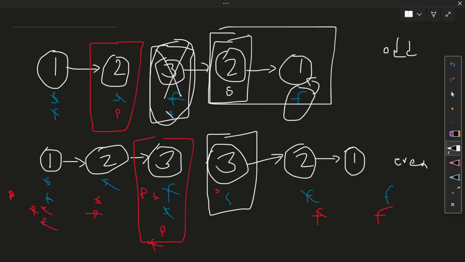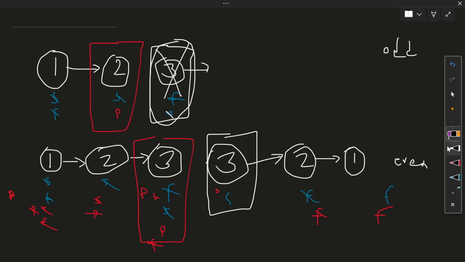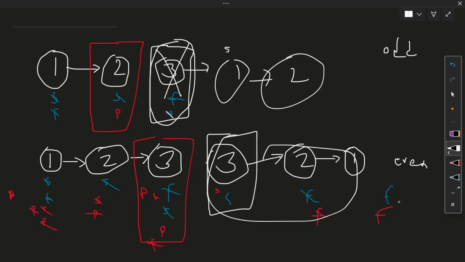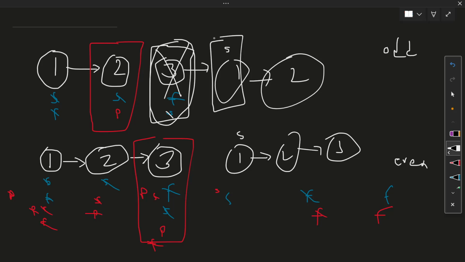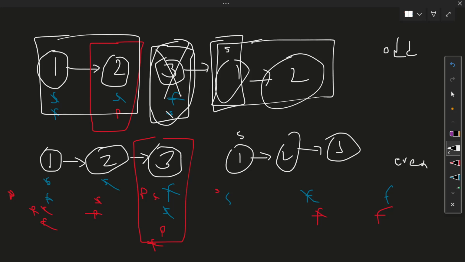So we will just reverse this list. So we have 1 and 2 only, and we don't need any other list, and slow is pointing to this node. The same applies here. Fast is already pointing to the null node, so we just need to reverse this list. It will look like this: 1, 2 and 3. Slow is pointing to this node, and in this case, slow is pointing to this node. So we have two separate linked lists, one is this and one is this. We just need to traverse, and if at any point the values are not equal, we will return false. Else, if all values are similar, at the end we will return true.